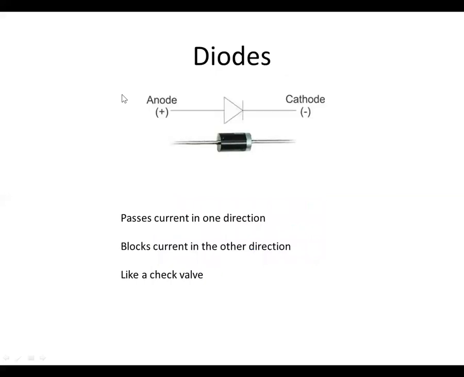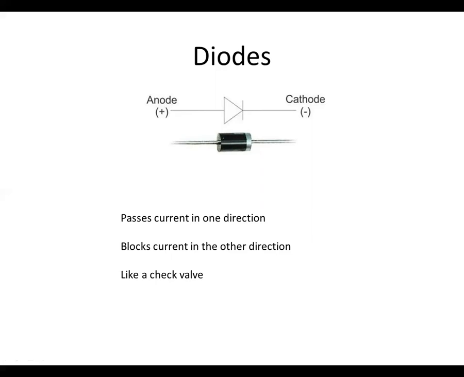Specifically on a diode, we'll take a closer look at that. We saw the symbol, which was the arrow with the line, and it's kind of indicating a check valve, where the anode is this side, that's the plus. So if you have a positive voltage here and a negative voltage here, you'll flow current. There's generally a voltage drop over the diode when it's forward biased and passing current.